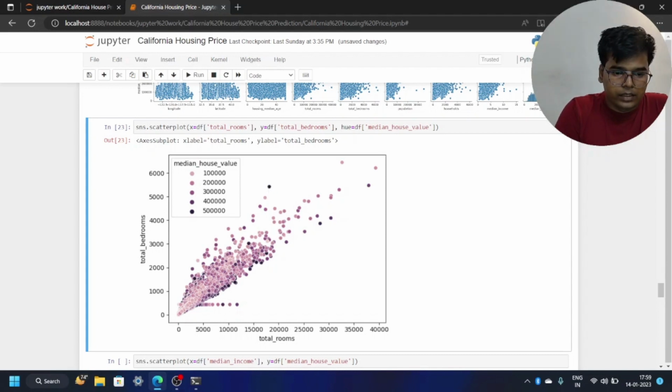And one more, if your house has total bedrooms equal to 1k, and total rooms 0 to 5k, then again the house value might be lower, nearer to 1 lakh, 2 lakh.